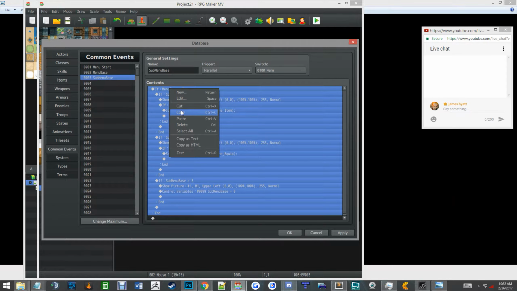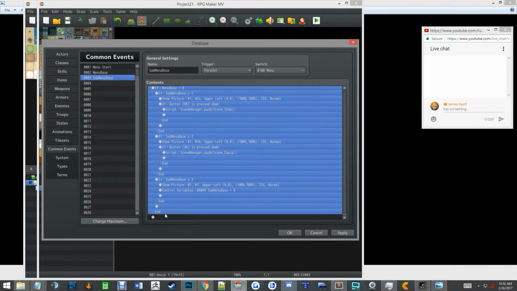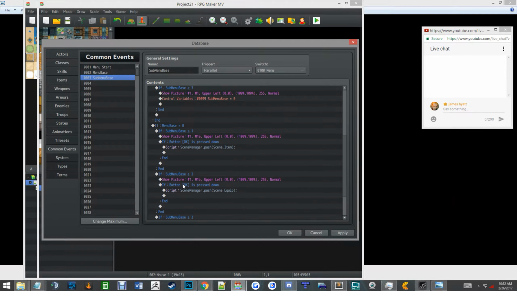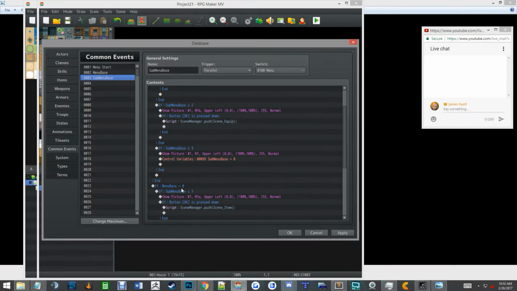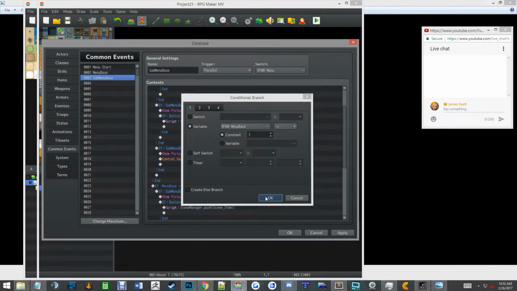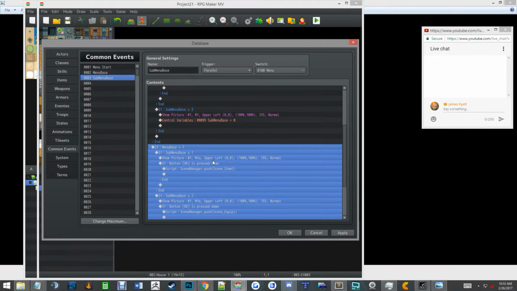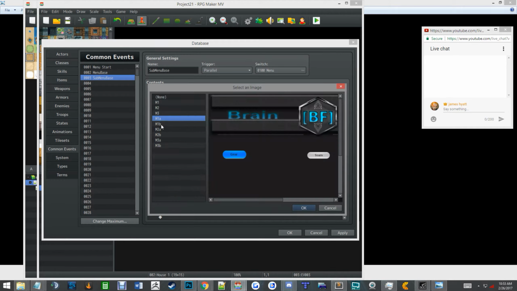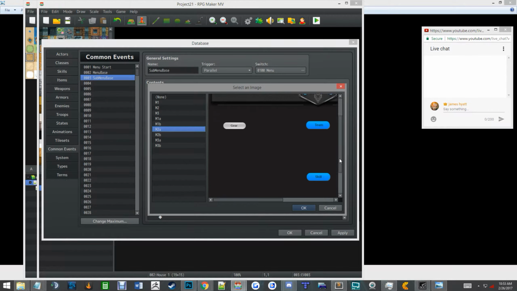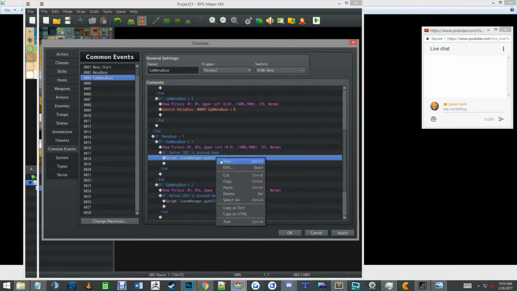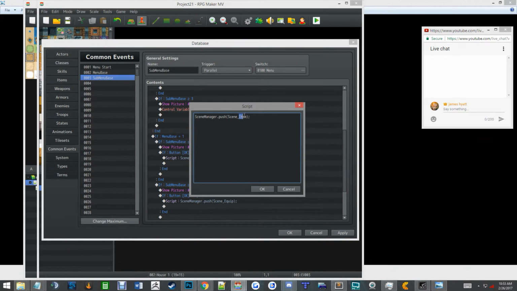So all you do is take and copy that and paste it here. And then you go here, edit, change the constant to 1. And then here, change your image to your second set of submenus, which will show, for me, skill being selected. And then just go here, edit, and change that to skill.